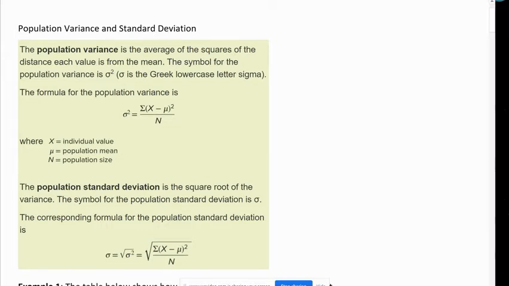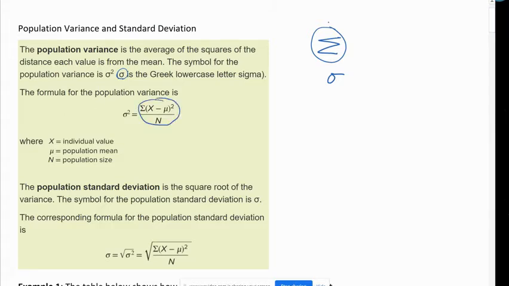And so if we're working with an entire population, then the variance is always a positive number. The variable that we use for variance is sigma. That's lowercase sigma. You might be familiar with sigma notation. This is an uppercase sigma, whereas this is a lowercase sigma. And so we use sigma squared for variance, and this is the formula.